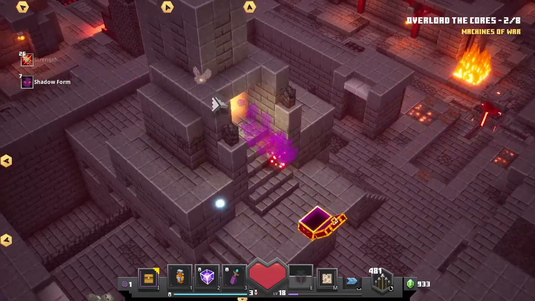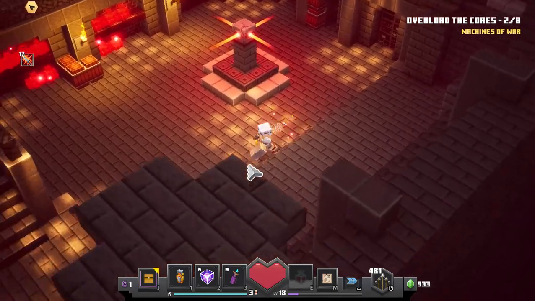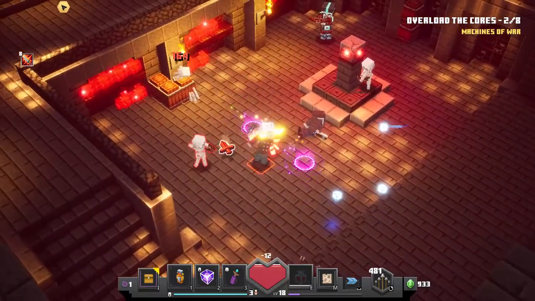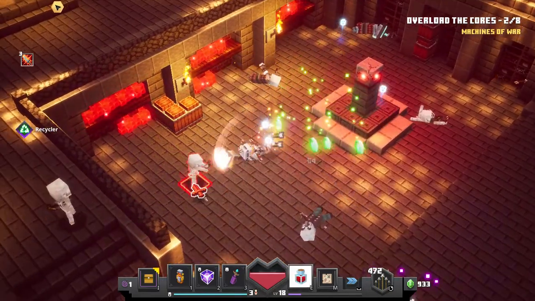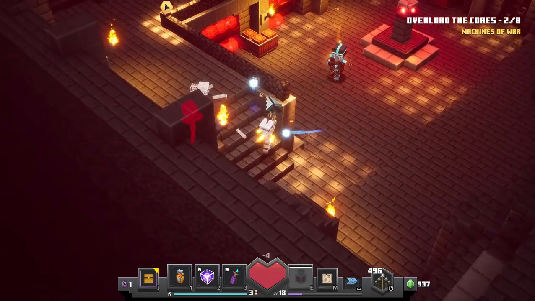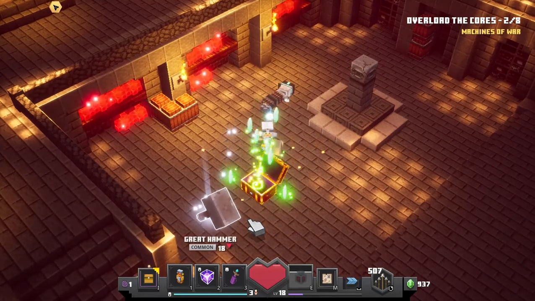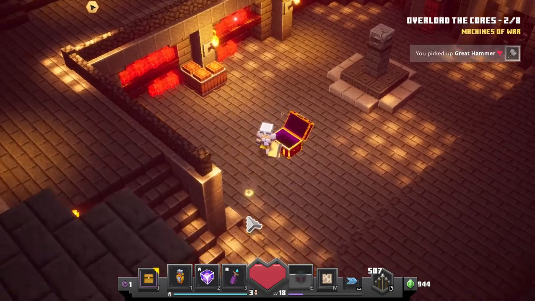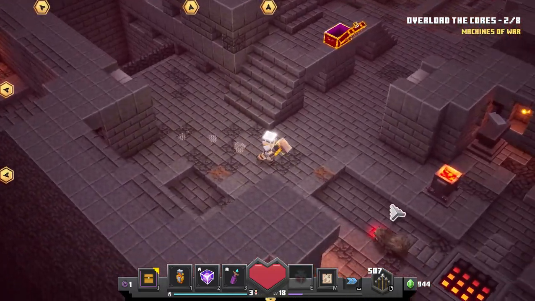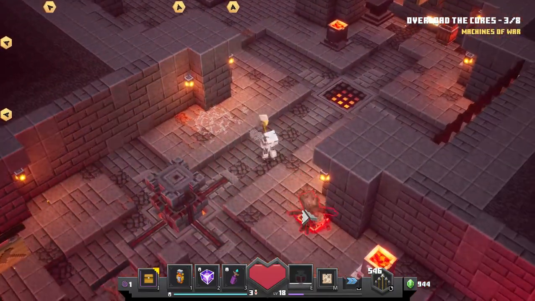This room is just full of these little challenge rooms. I suppose I might as well do them. There we go. Another hammer. Not as good as mine. Keep going. Let's just be overloading the cores right now. I've only done two. There we go. Get that one without getting hurt.